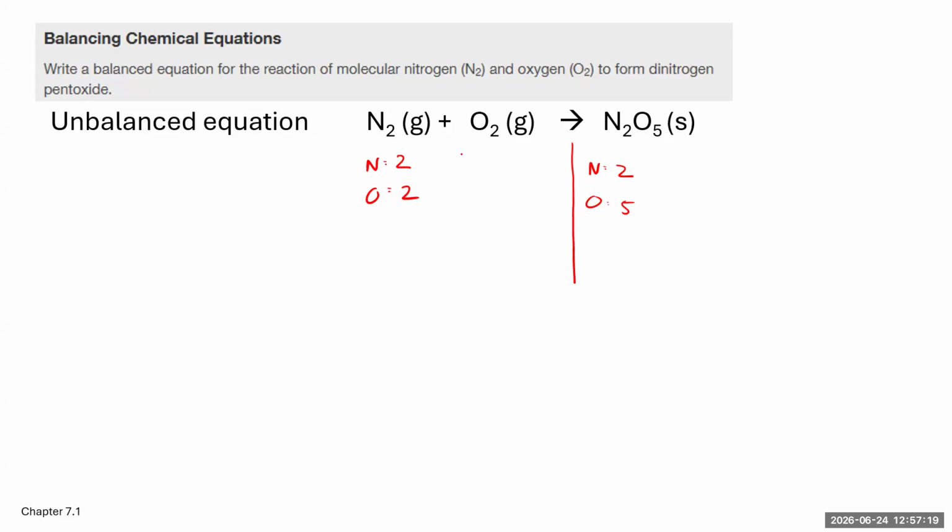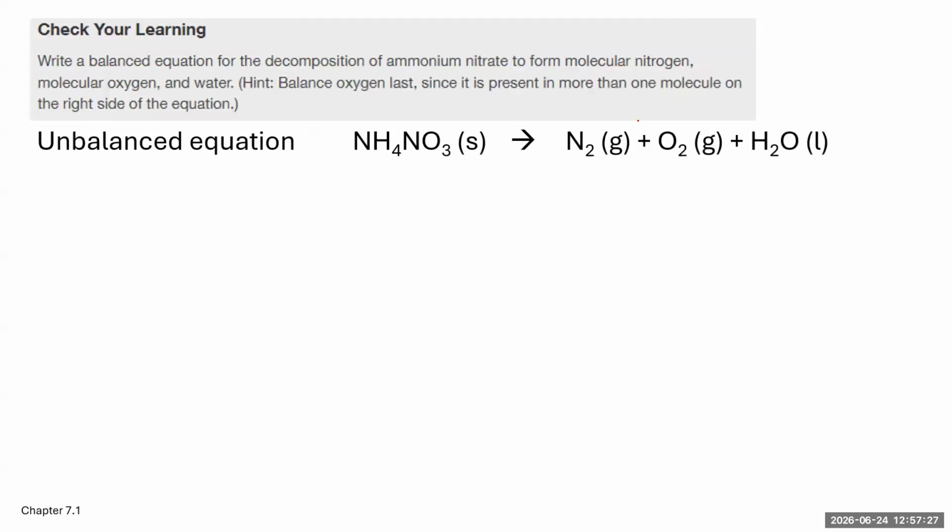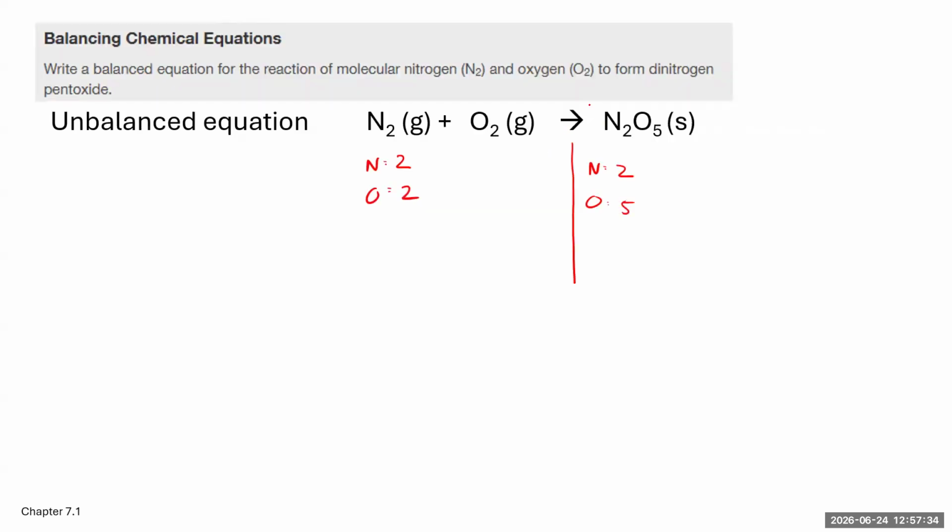Next, we're going to choose with the most atoms. This one's not really super important because we only have 2 atoms, but when you have a long, complicated equation like this or like this, you're going to have to be strategic with what you're doing. So we're going to choose N2O5, and let's balance the N2 first. Well, we're done. We didn't have to change anything. They're already balanced. Let's move on to oxygen now.